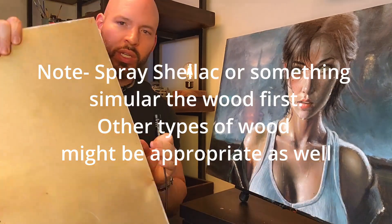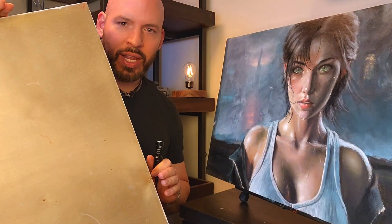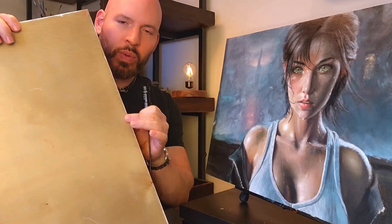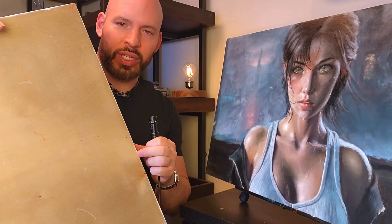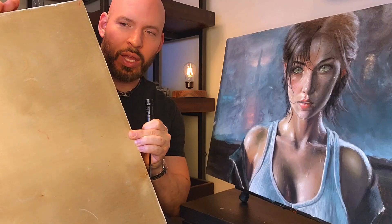This is an example — it's the same size as that one. This one was a larger board that I had cut into three pieces. They can cut it there. You might want to put tape on it first before they cut it because it can cause some splintering on the edges. Or if you cut it at home, put some tape down and then cut it to help prevent that.